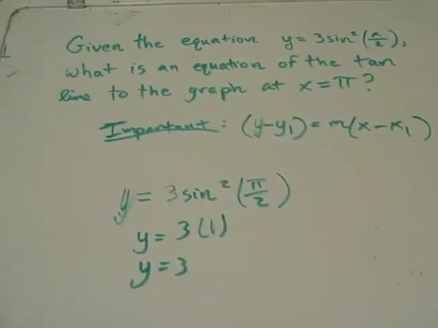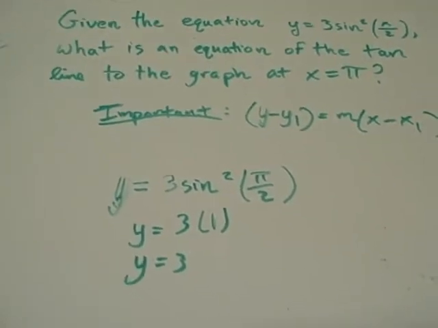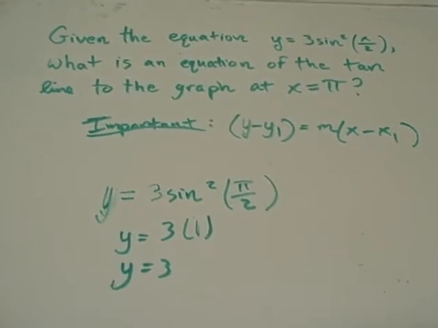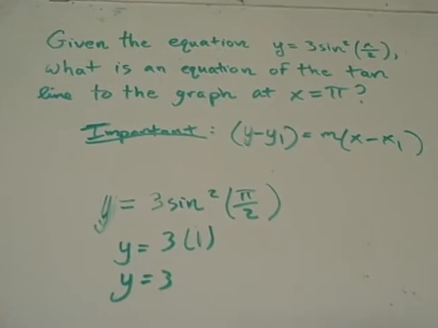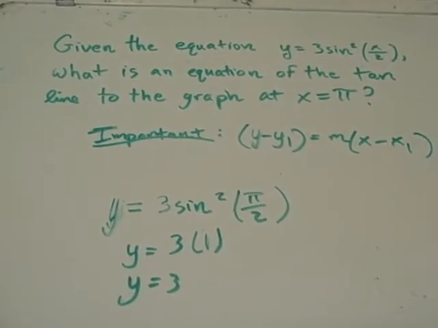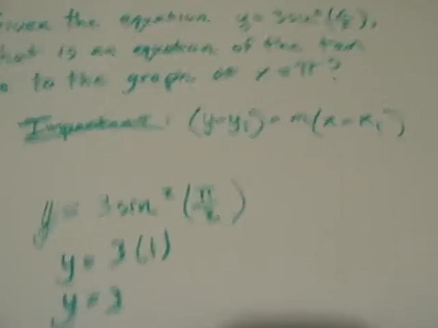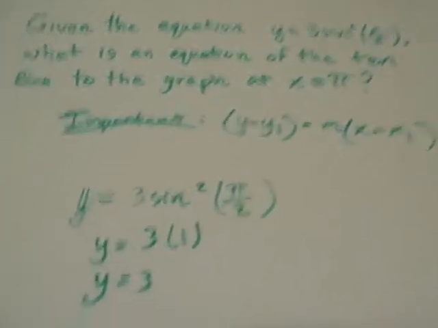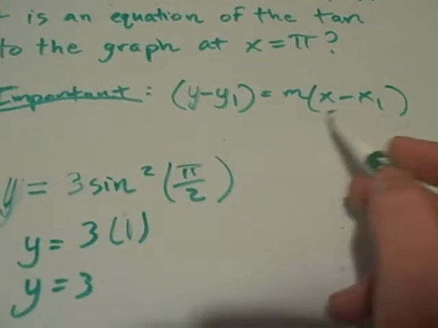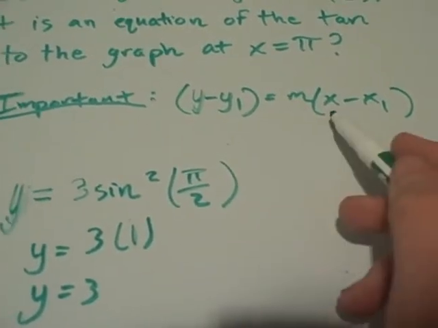Hey guys, I was just taking an AP practice test and I came across this problem which I thought was pretty hard. It basically involves tangent lines and you have to get the equation of a tangent line. But that's not so bad, but oh, never mind. You've got a tough y formula there, so you're going to have to figure something out. The most important part of this equation is this little formula right here.